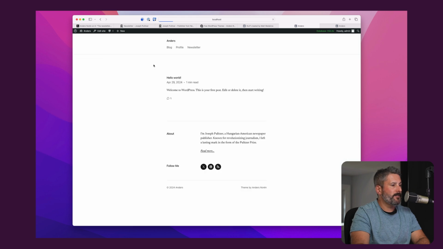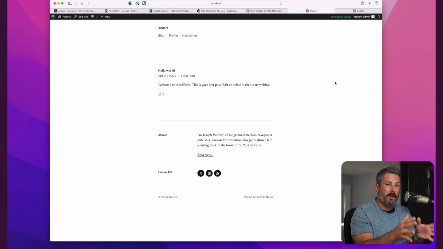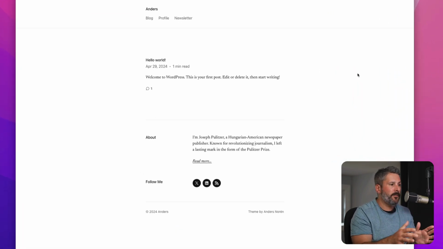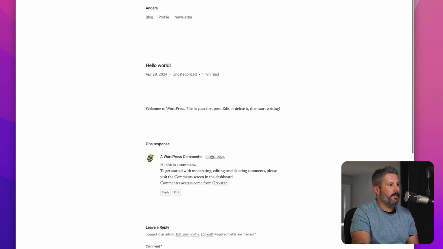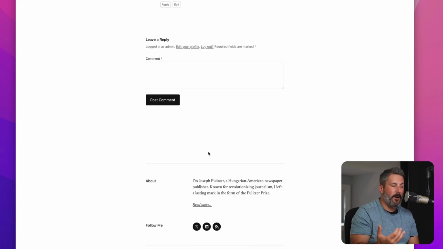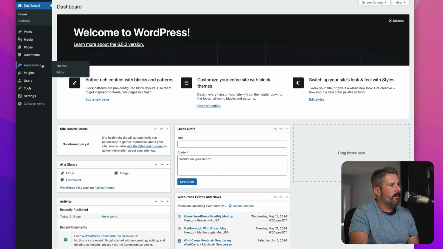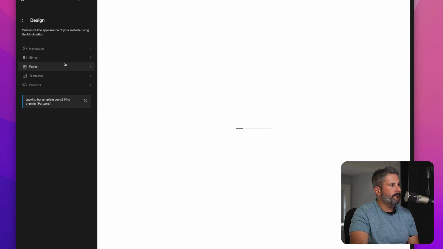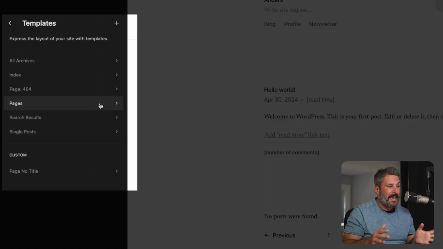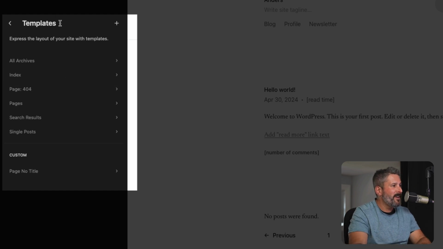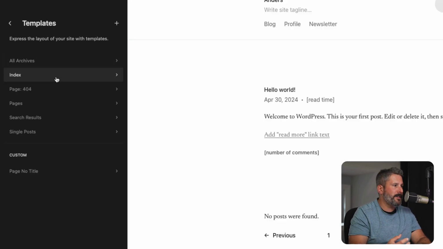Okay, so now that is installed and activated, and you can see we have a much more simplistic layout now for our blog. Everything is here for writing, publishing, and growing your newsletter. Let's go to the dashboard. We'll go to the editor so we can explore the templates he has by default. Remember, he built this in a weekend, and this is just days from publishing. So here are all the templates he has. Single post, of course, search results, page 404, index. That's the core amount of templates you need to have an operating WordPress website.